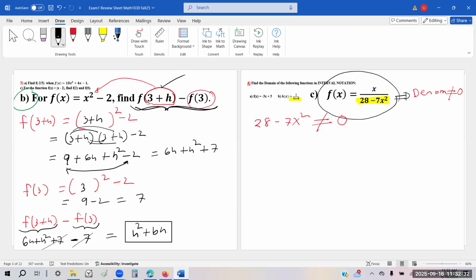So you have to factor. What can you factor here? 7, perfect. What is left? 7 goes into 28, 4 minus x squared. So this cannot be 0. 7 doesn't have any x, we don't need that. Divide both sides by 7. It's useless. If you don't have any x, it's useless. So we have 4 minus x squared cannot be 0. And do you know how to factor 4 minus x squared?